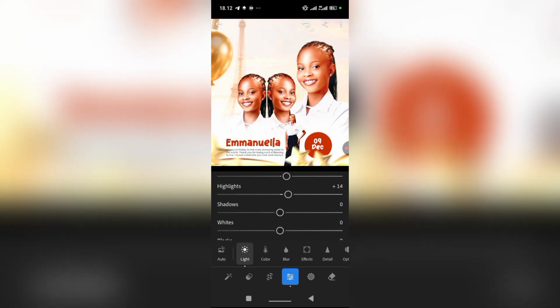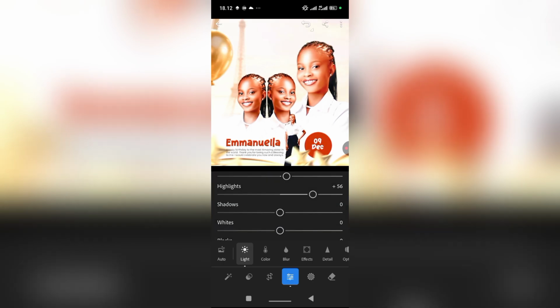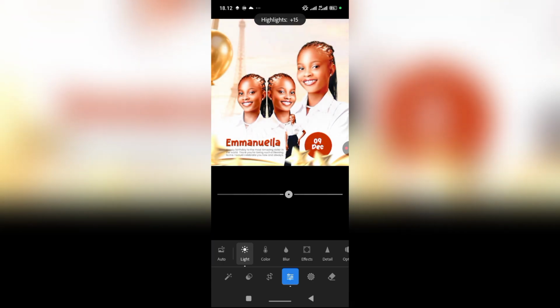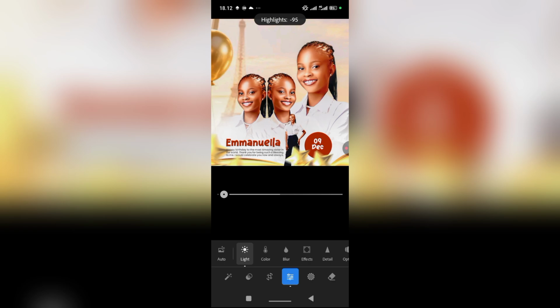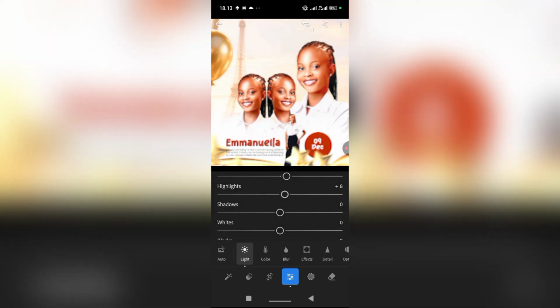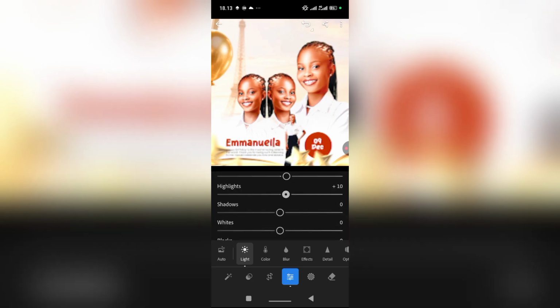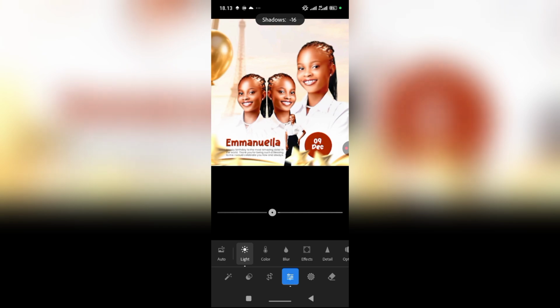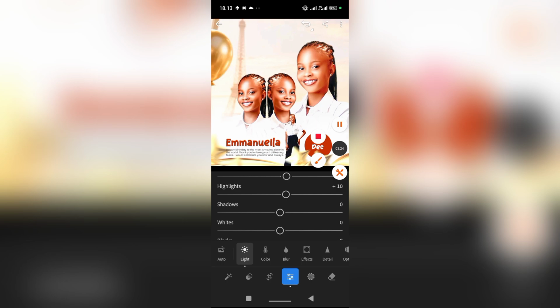I already worked on this before, so I already know what I did that gave me what I want. For you, if you're using it for the first time, you might need to just move around and try to see how it best fits. But mind you, when you are editing, don't do too much. You don't want to increase your highlight like this. It has already spoiled the design. You don't want to take it down too much either. Of course, this also spoils the design. You just do slight adjustments such that it is not too obvious. You understand? Just a little bit of enhancement. This shadow, I can take down if I want, or I can increase it if I want, but I actually don't want to do anything to the shadow this time around.